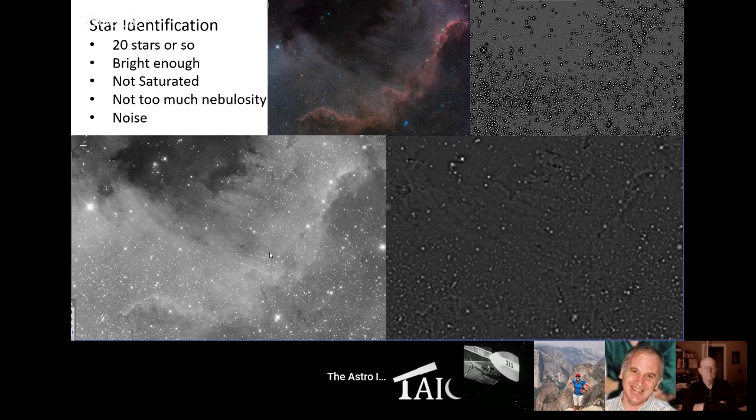If you've got a whole lot of nebulosity in the picture, you might have a tougher time running a Platesolve on it. And watch out for noise. If you've got hot and cold pixels, your Platesolver in running its first filter may decide that some of these things are noise or hot pixels, and they're trying to place hot pixels in their grid, and that just won't work. So this should answer the question, what is the ideal exposure?